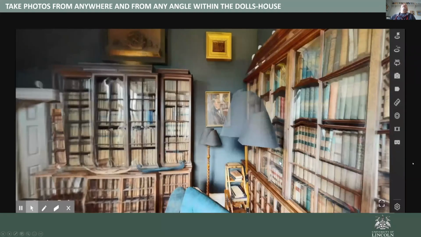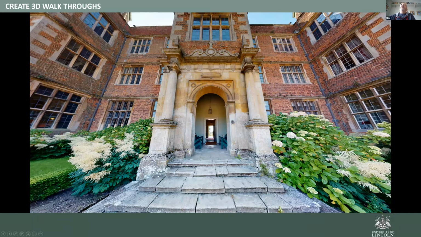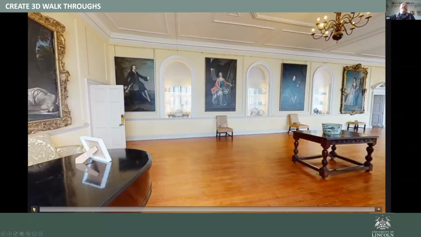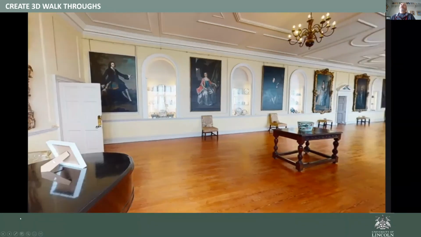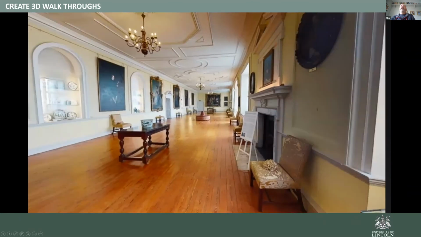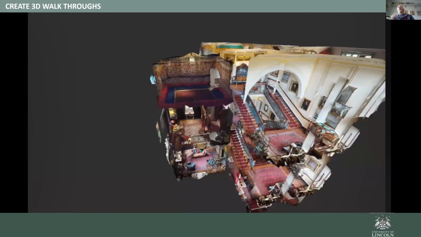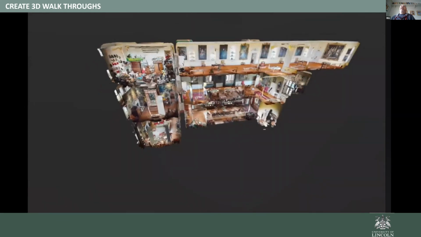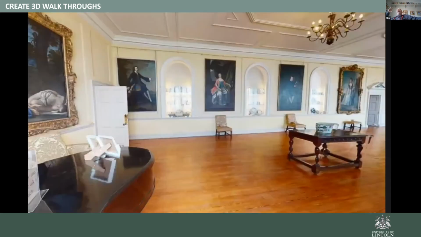So we can create 3D walkthroughs. This is one where we've worked out we want to create a simple walkthrough. So this is a very simple, quick walkthrough, just wanted to get the point across, hopefully. We're having a look in the room, we zoom out, we rotate the doll's house, and the walkthrough doesn't have to be so you can zoom back out, zoom back in. You could walk through the building. You can create these guided tours as well as people being enabled to do their own tours.